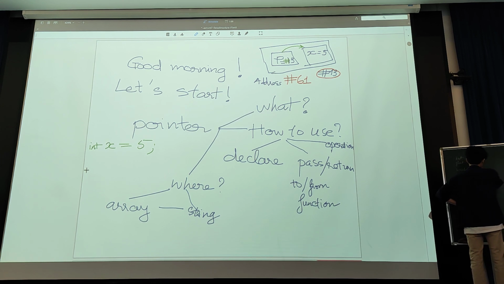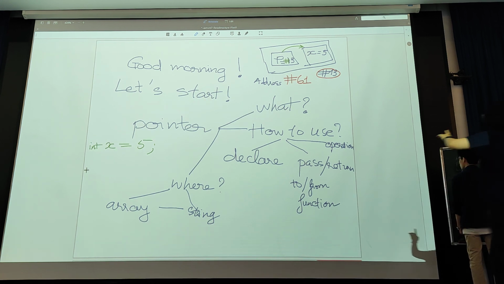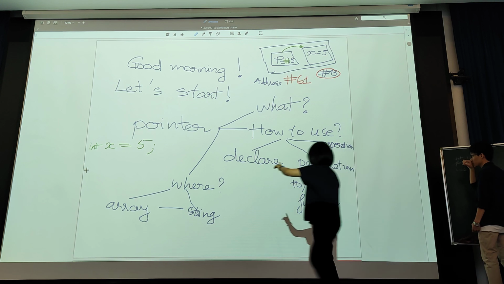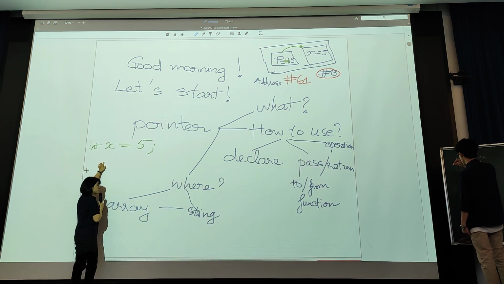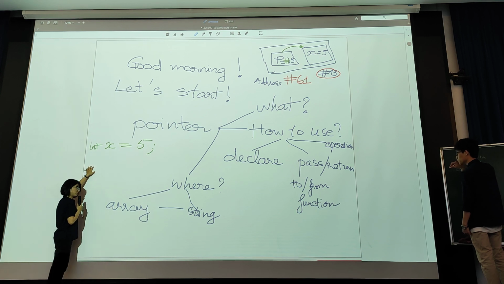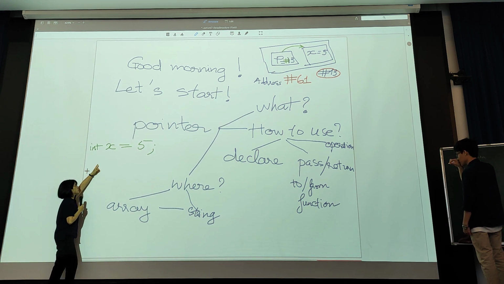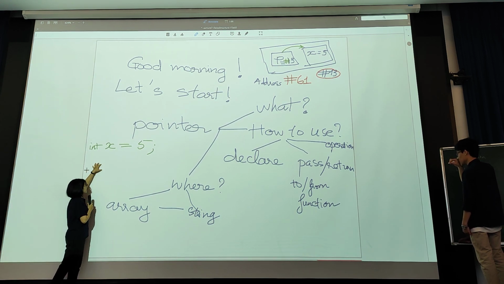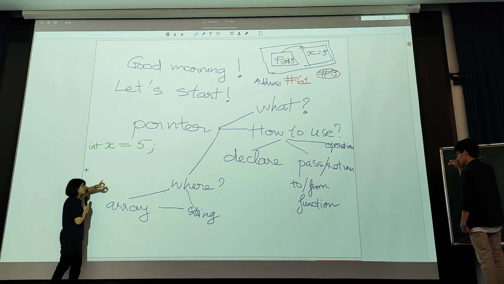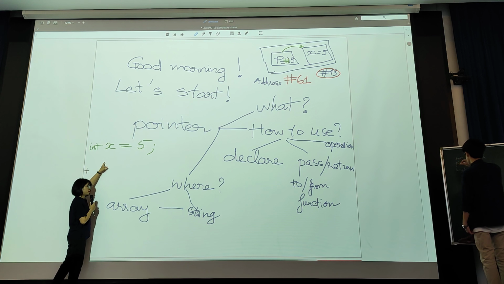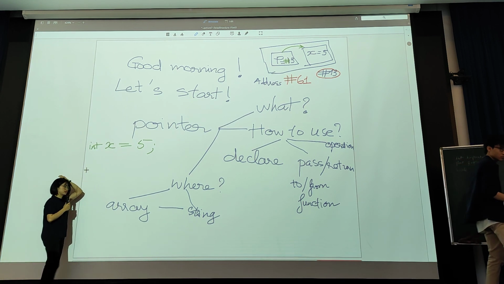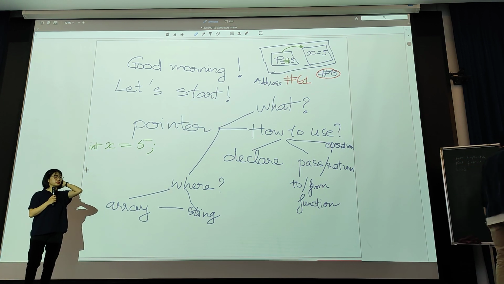No, not too complicated. Just this case. I have an integer variable x over here. I want to create a pointer pointing to x. Can you write down just one line of code to declare the pointer that points to x?